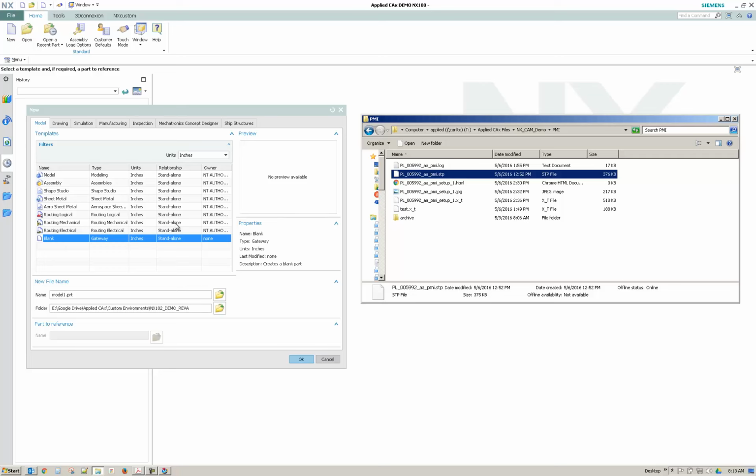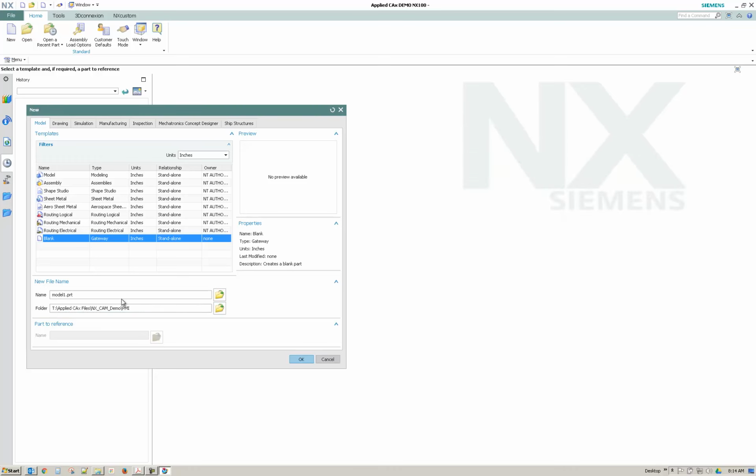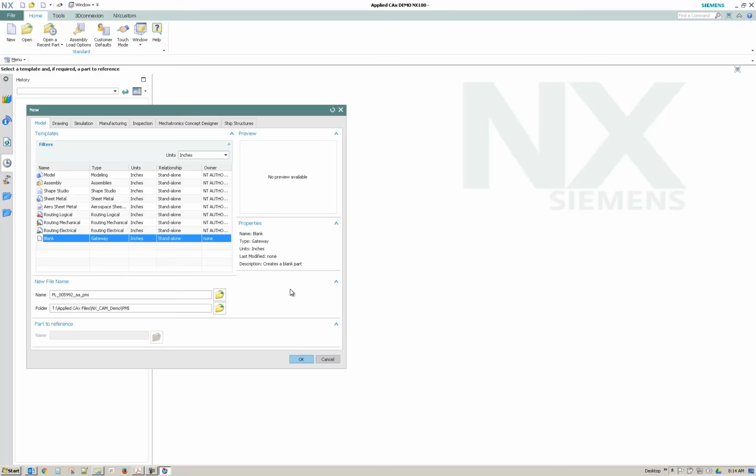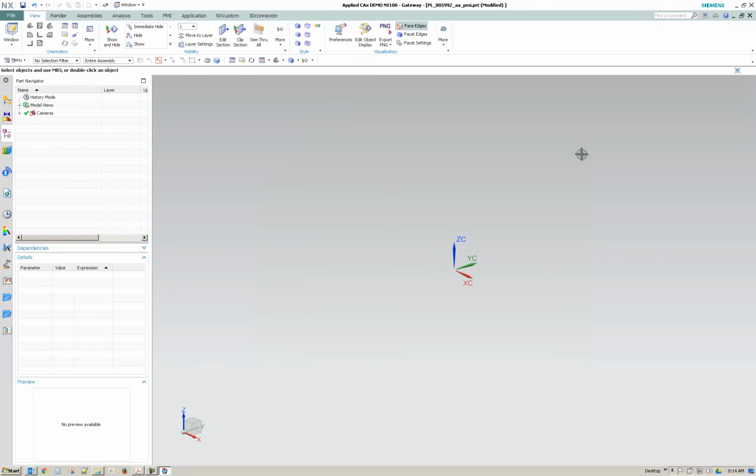Alright, so I have my directory open where the STEP model resides. I'm going to first select the address bar and copy that with Control C, paste that into the folder, and then I'm also going to select the STEP model, press F2, which will grab the name without the extension, and then again Control C to copy that, and paste it into the name. So this will just set the name prior to opening the part. You can do this when you select save if you don't do it then, but that's the process I use.